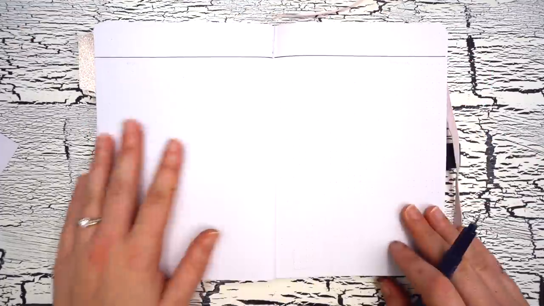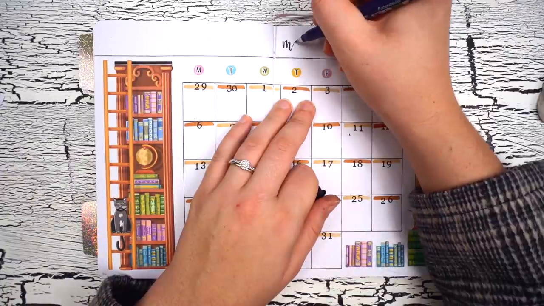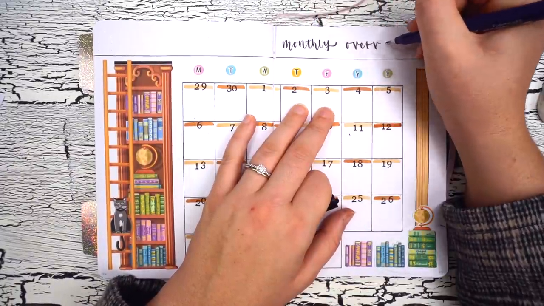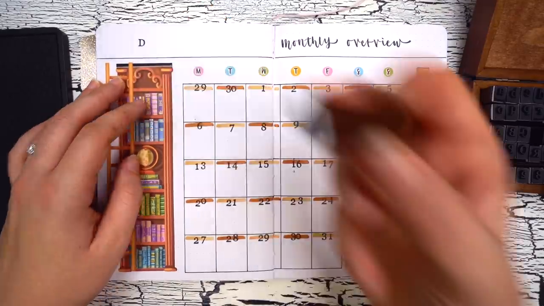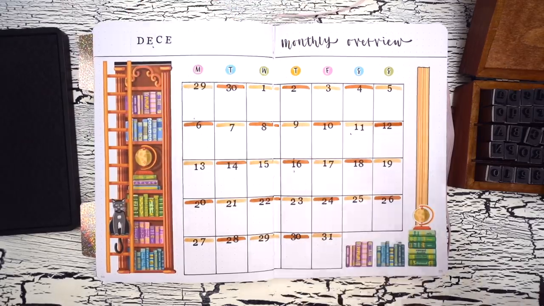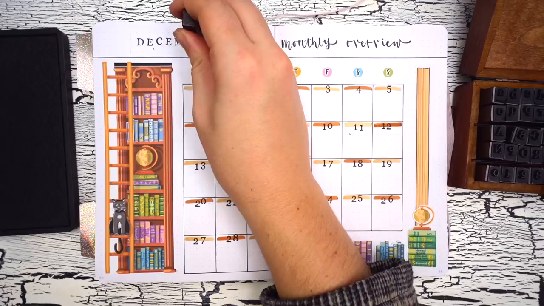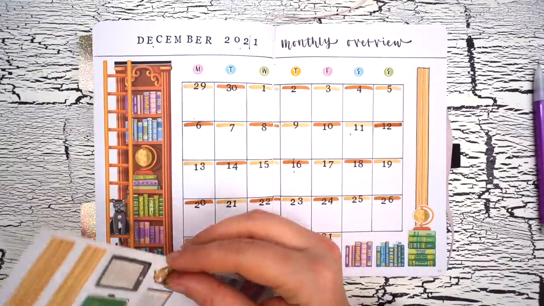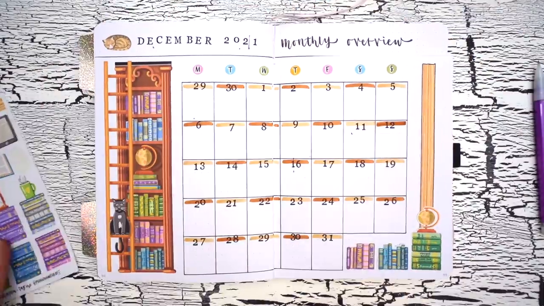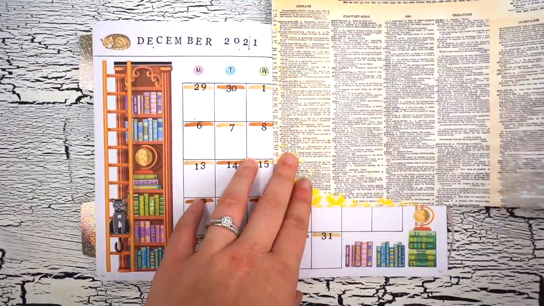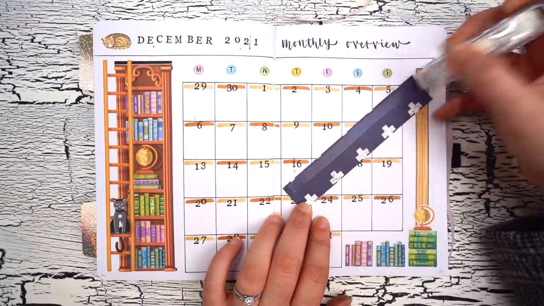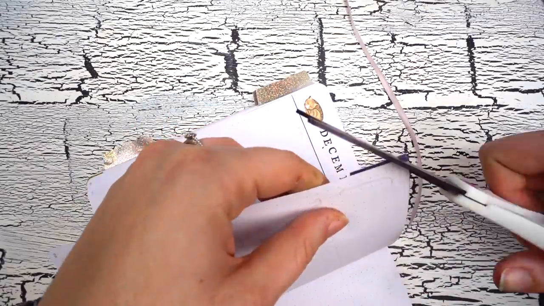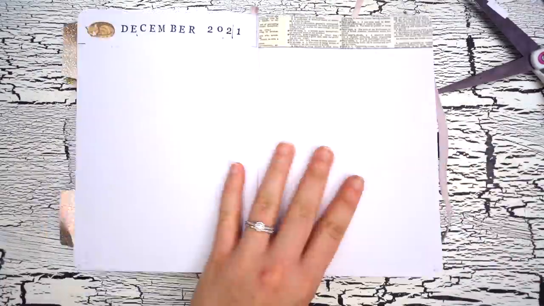Now all that's left to finish this spread off is my header at the top in that dutch door section that I created. I originally wanted this header to say 'December 2021 Monthly Overview' but I ended up not really liking the monthly overview part. I don't know why, just something about it wasn't vibing with me. So after I stamped in the December 2021 header on the left and stuck in a little sleeping cat sticker next to that, I decided to just cover up the right side of the header with another one of my scrapbook paper sheets. This one looks like a dictionary page which I thought went really well with this whole theme. After sticking that in I loved how this looked, I was super happy with this spread and I was able to turn the page and start working on the next.